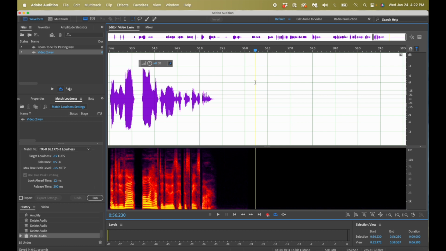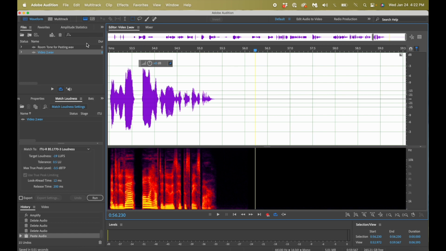The cool thing about Audition is that you have multiple clipboards. So you can have multiple things copied and switch from one clipboard to the next to paste them. This is really useful with this room tone file.